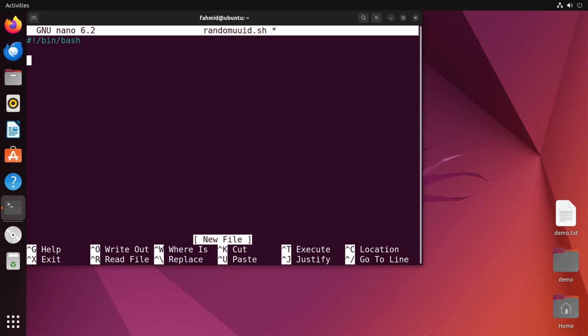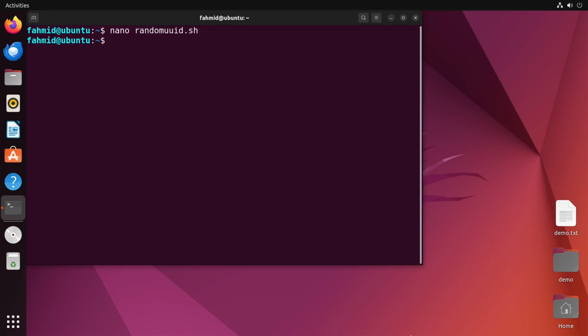Now I will define a variable UUID, which will be set to a command substitution of the uuidgen command. For this, I will use the $ sign and parentheses. Inside the parentheses, I will write the command uuidgen, then a space, and I will give the option -r. Now I will just print to the output using echo, and to access the variable, I'll use the $ sign, then write the name of the variable, which is UUID. Now my script is complete, so I'll save using Ctrl S and exit using Ctrl X.